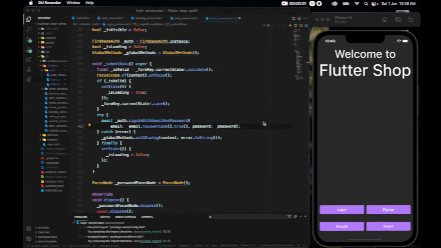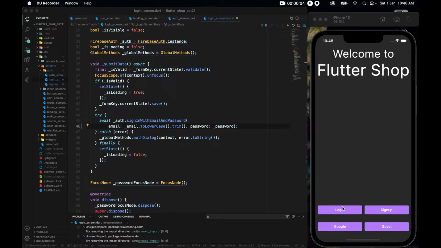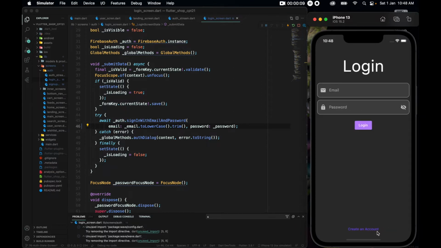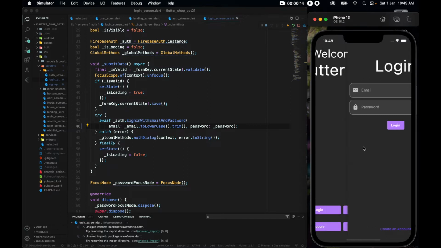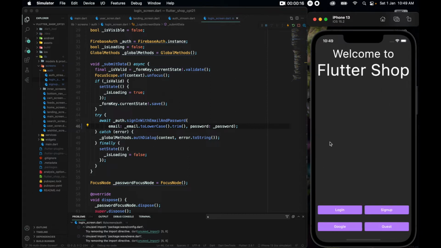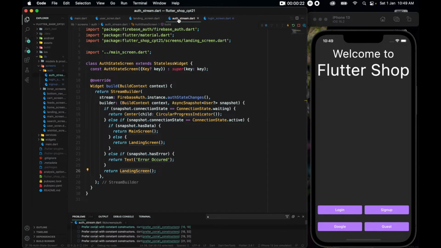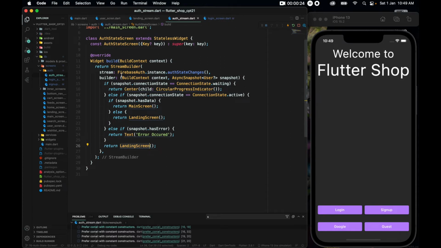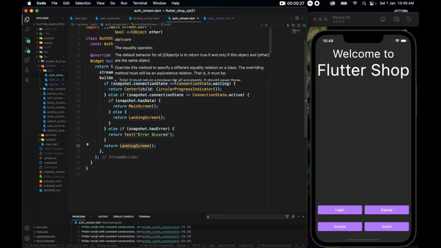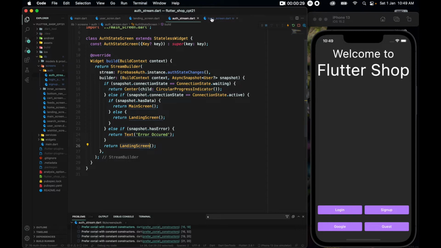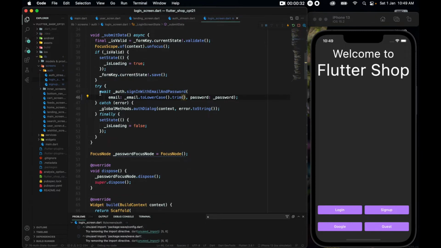Now let us get started with logging the users in. So you see for this landing screen, whenever we click login, there's a new page that pops up. And when we actually log in, this is not the page that will change, but this underneath page is what is going to change, because this landing page is being managed from this auth state screen, where we have all this logic, what should happen when the user has connection or doesn't have a connection. So if we come to this login screen, when we do this sign in with email and password, we have this .then method.